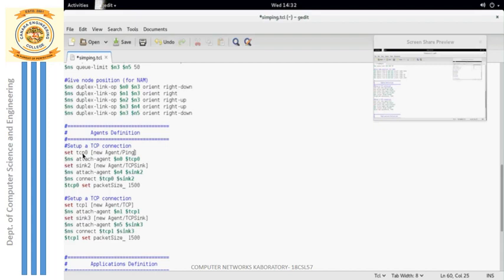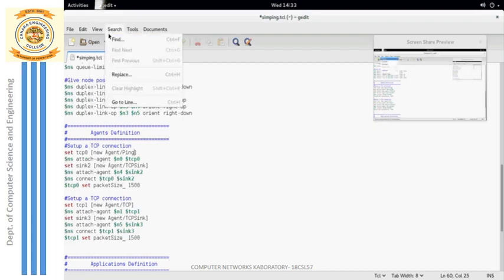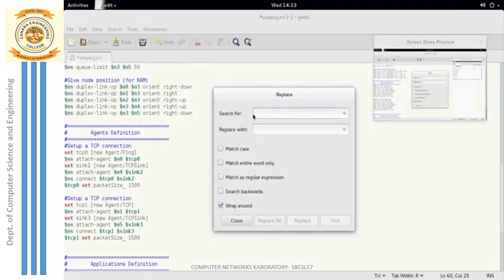Here I am changing to other variables. In order to change the variable name, you can just go to View, search and replace. Wherever you have TCP0, you can make it P0. So wherever TCP0 is there, I make it P0. I am replacing all TCP0 with P0, replace all. In the same way, change TCP1 to P1, replace all.